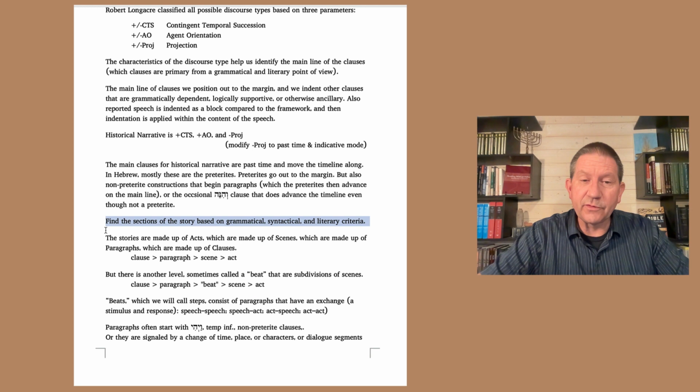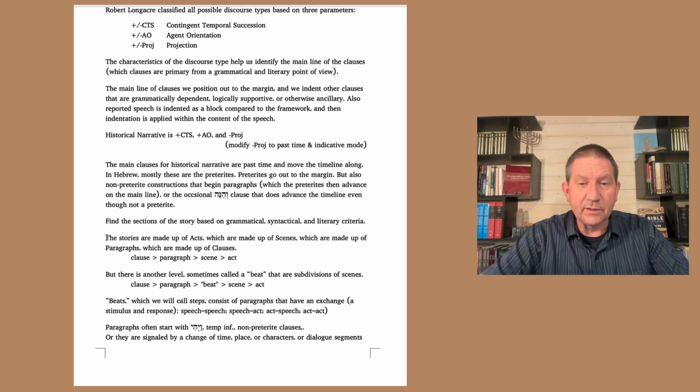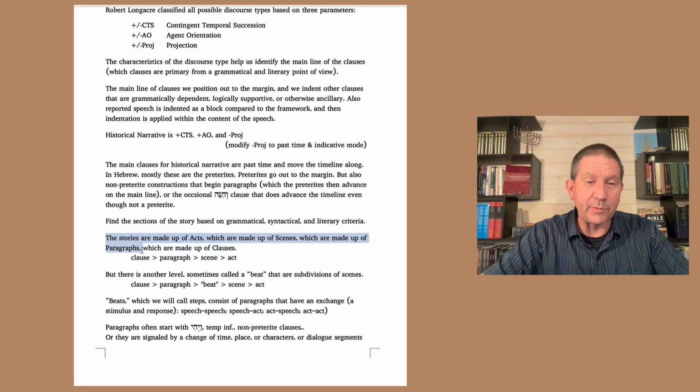Then we're also looking for the sections of the story, even as we do our clause layout. And we base that on grammatical, syntactical, and literary criteria. So we want to think of the story sort of like stage plays. They're made up of acts, and those are made up of scenes, and those are made up of paragraphs, and those are made up of clauses.